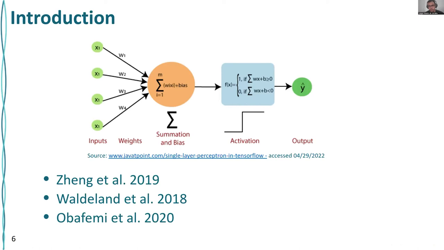The one we used here was a very simple neural network. It's basically a fully connected network, where the calculus is based only on matrix multiplication. We have an array as an input value, and we have more than one neuron in each layer. We have a matrix for the weights, and this matrix is multiplied by our input value, then summed with the bias, and then it is the input for an activation function, and then we have our output. There are a lot of other works, just to mention a few, the works from Zhang, Vogel, and Obafemi, with neural networks applied to geophysical problems such as identification of reservoirs.